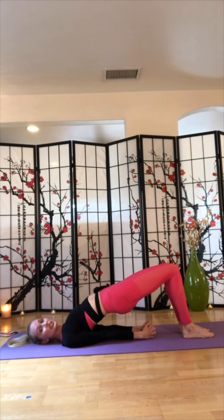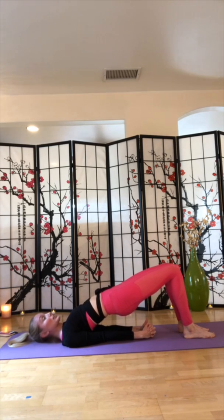Check in with those knees. Are they right over your ankles? You don't want them out. You don't want them in. You want them straight over your feet. Check in with your feet. Do you have weight on all corners of your feet?